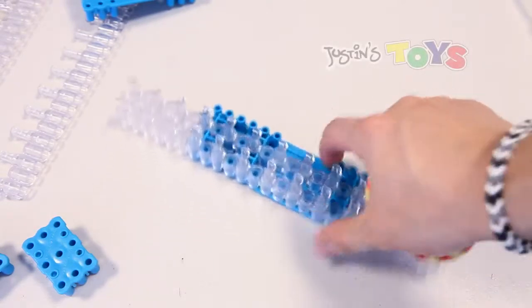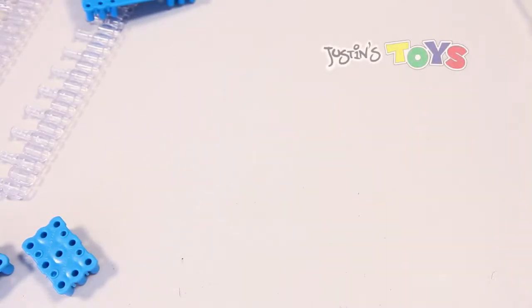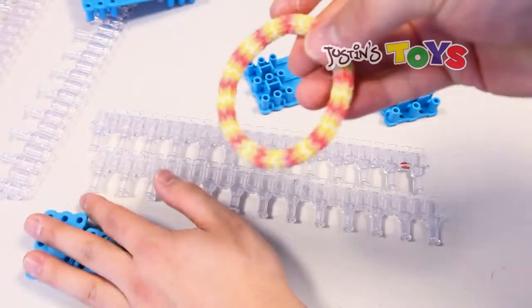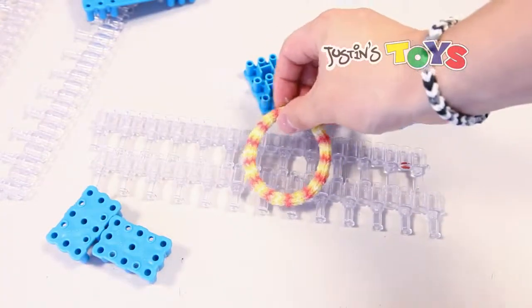Hey, how's it going? This is Rob from Justin's Toys, and today I'm going to show you how to make the HEXAFISH, but instead of having two looms, you only need one. So, let me show you. I have all my pieces right here. This is the HEXAFISH, this is the final product.